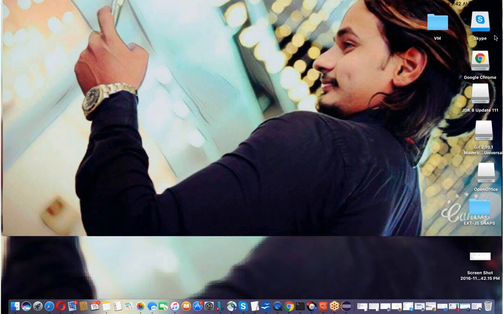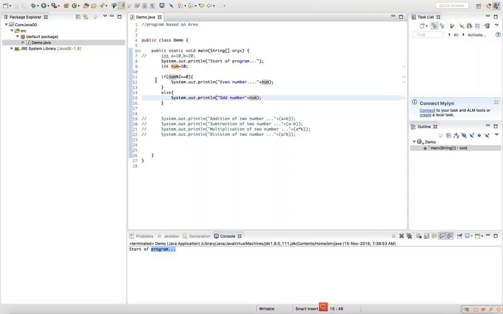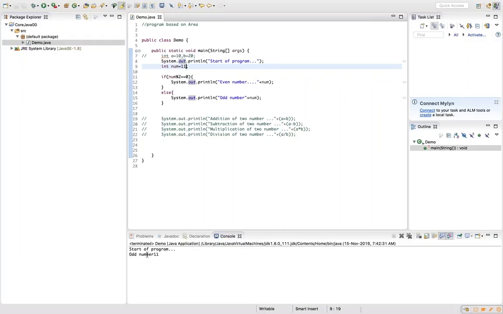Let me come back over here. If you go with if in combination with else, then what happens is if the number is not even, then you will get a result for that as well. It's an odd number. If you give any number over here, for every number you will get a result here.